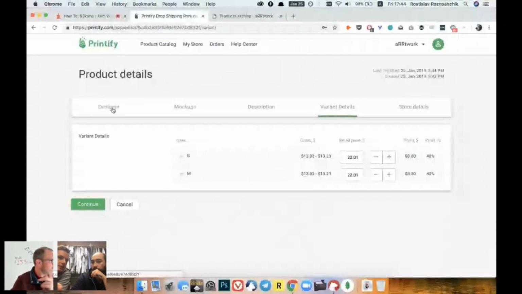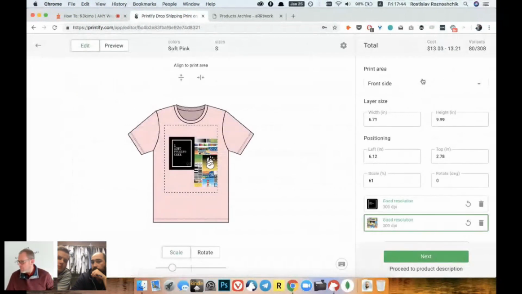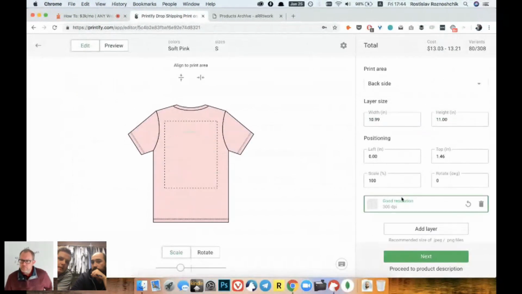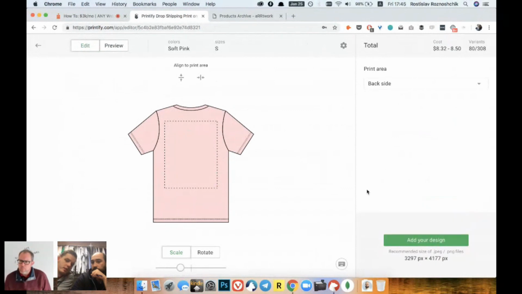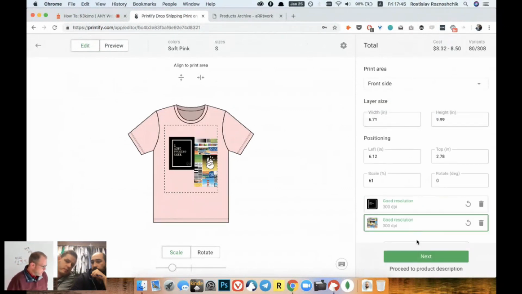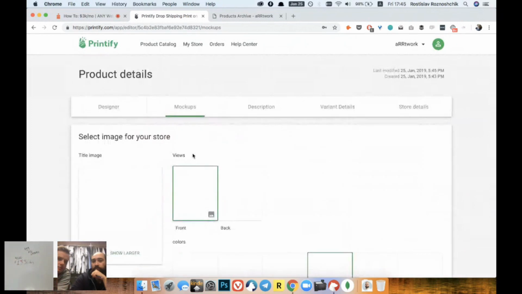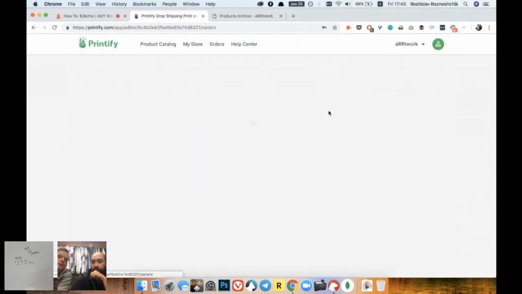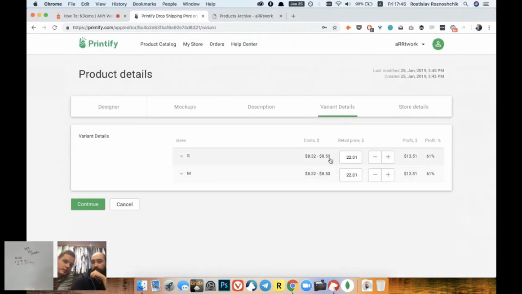So if we go back to the designer, and we do just one, which is the usual scenario, and do the same exact thing, then you'll get the same exact price that was listed in the catalog, $8.32 for the regular sizes.